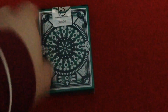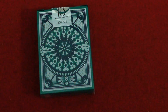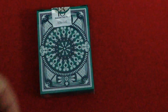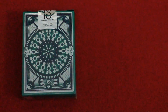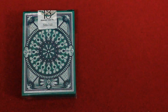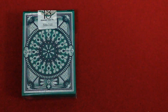So, it's pretty nice. And actually, there was a bit of a mix-up, an error. The gilded edition decks that USPCC ended up producing ended up having the same tuck case. So it's really hard to distinguish. The only difference is the seal. However, they were supposed to have a different tuck case, which Jackson Robinson had produced, again in a quantity of 200, I guess. And he was selling those first to backers, and they sold out again very fast.